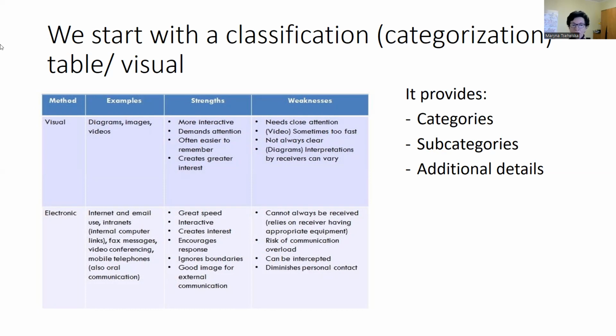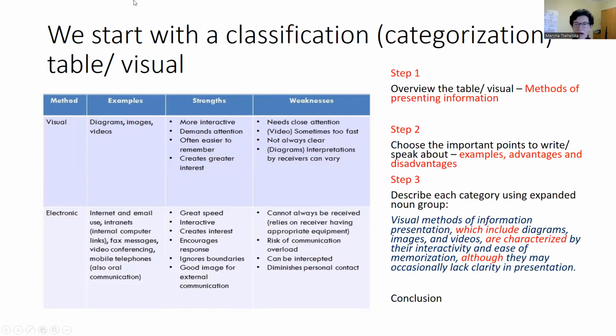So when you describe this table, you will use the strategies that we have already discussed. But today, we will learn how to make expanded noun phrases, how to make long sentences. So, overview the table. It shows us methods of presenting information. We are choosing one important point. So we are choosing such a method as visuals.